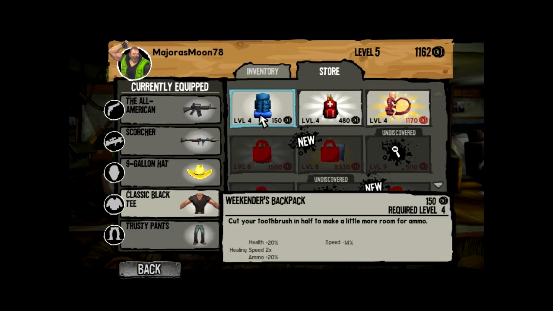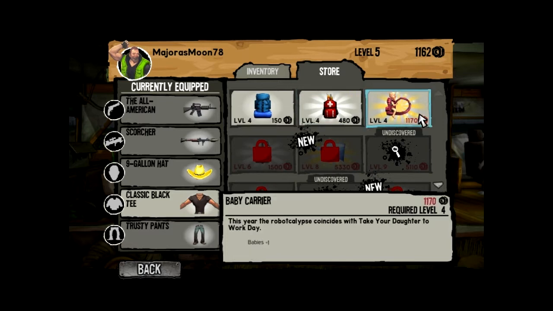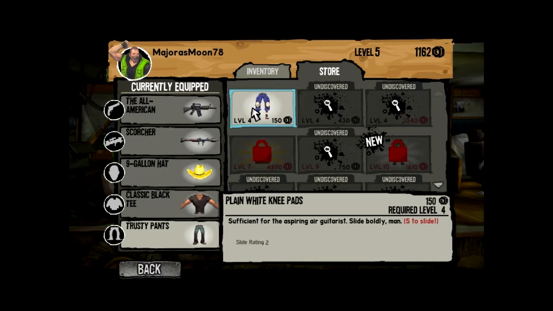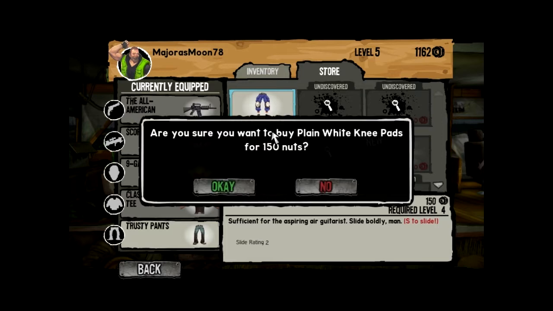Cut your toothbrush in half to make a little more room for ammo. Nice. Okay, health plus 20, healing speed times 2, ammo plus 20, speed minus 14. Healing... What does it mean, healing delay? Oh, does that mean the longer it takes to heal? Or no? I don't really know what that means. Babies plus one. Okay, I'm not even gonna question what that does. Slide rating 2. Ooh, slide rating 2. I don't know what the slide rating does, but whatever, I'll buy it.